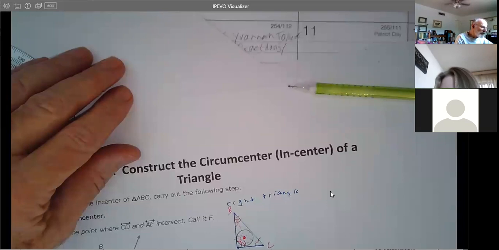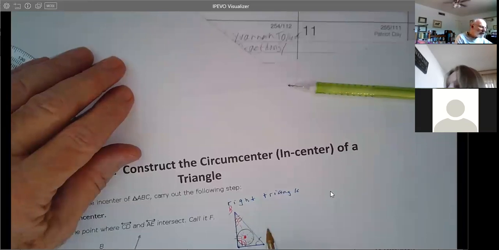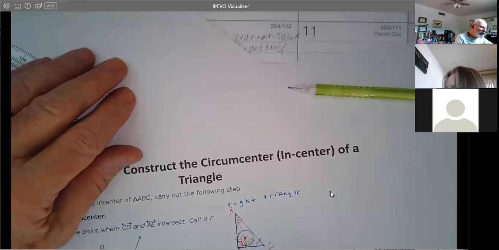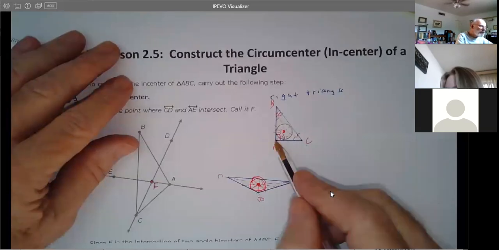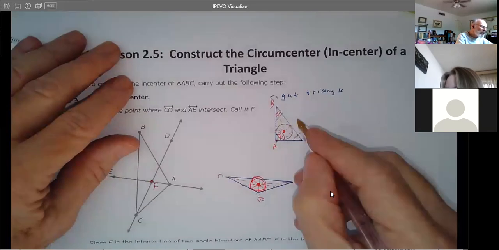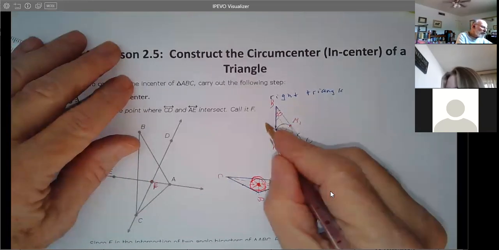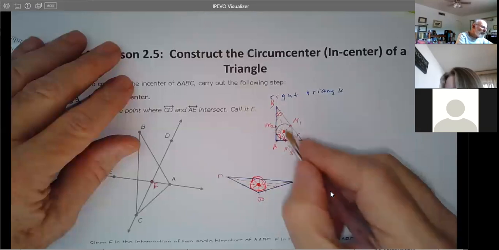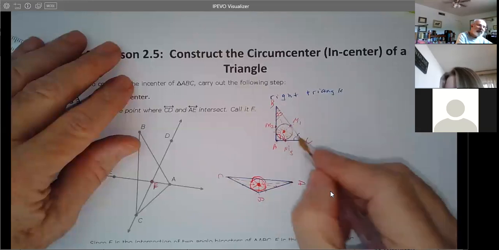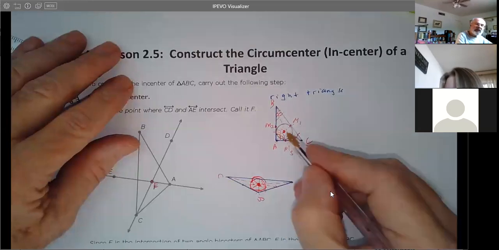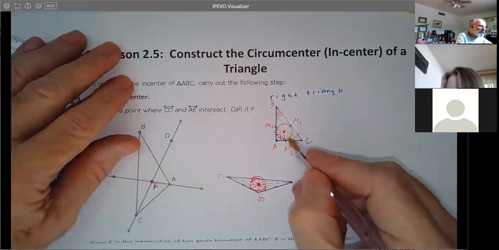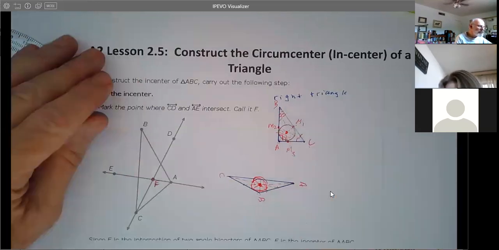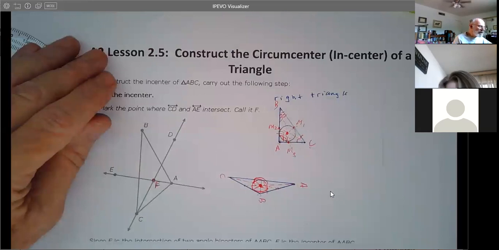And you just have to know that you're going to have to use the angle bisector, which remember bisects the angle by going from the angle to the midpoint of the opposite side of your triangle. So from A to the midpoint of the opposite side, this should be M1. Over here, this is roughly M2 midpoint. And over here, this is roughly M3. So angle to midpoint, angle to midpoint, angle to midpoint. And then the center is where that crosses. That's the circumcenter, or the incenter, if you want to call it that. And again, your triangle is doing it this way, right? So that's basically it. That's how it's done.